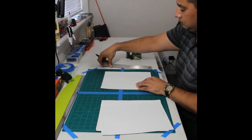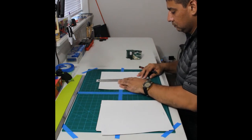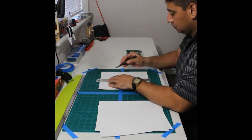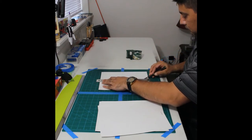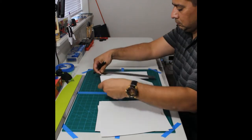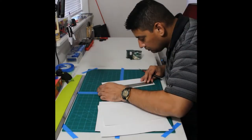Welcome back, everyone. So I finally started the build on my butterfly demon slayer sword, and what you see here is, of course, I'm starting off with the template that I made in Blender, and then transferred to Pepakura, and then printed off and started cutting out.